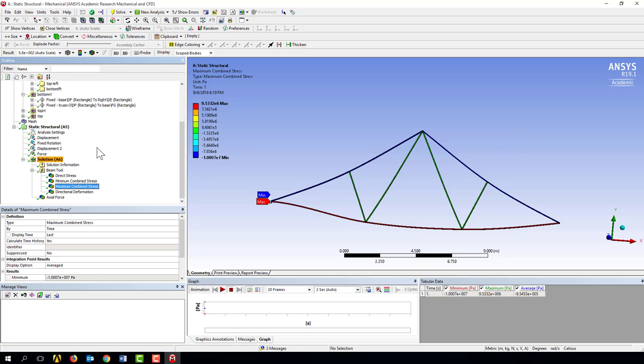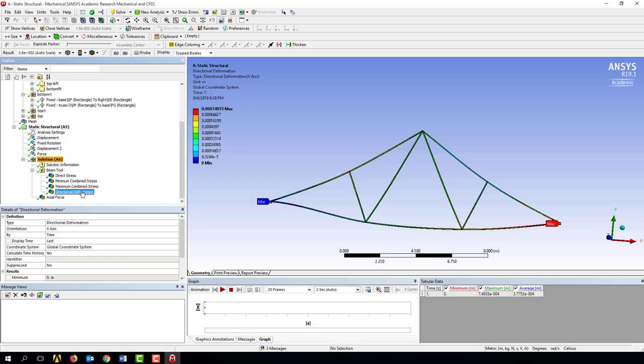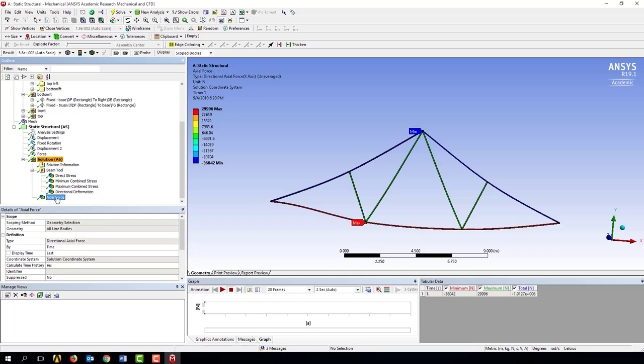Now that's the basic solution. It gives us stresses and deformations in the structure. We could get axial force. But this does not account for, we have a lot of compressive stress, particularly in these members across the top, and this doesn't consider whether those members might buckle. So let's look at how we could consider buckling in our solution.